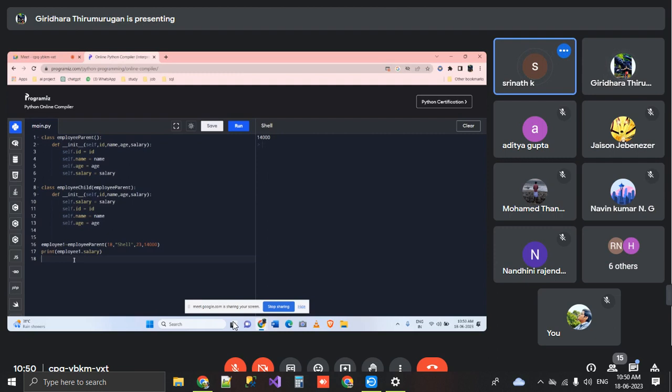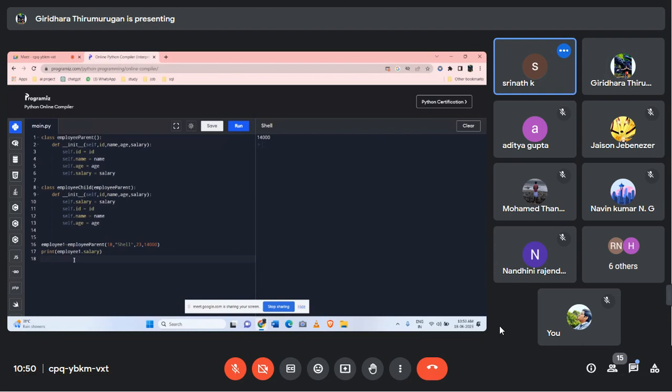So as I told you, polymorphism is nothing but many forms. A single task can be performed in different ways. Okay, let's do this. Line number 18, you can have one more enter. Now what I wanted is, let's split it up like this. Employee 1. You can go and create something called class employee 1.